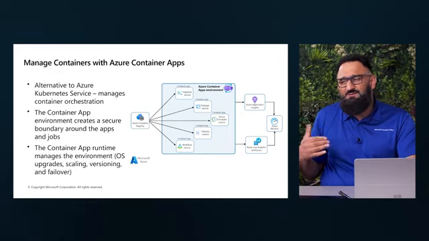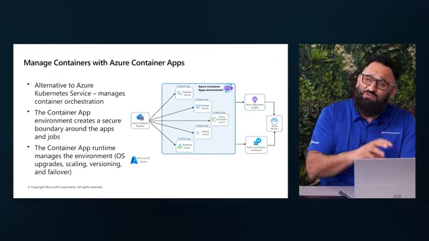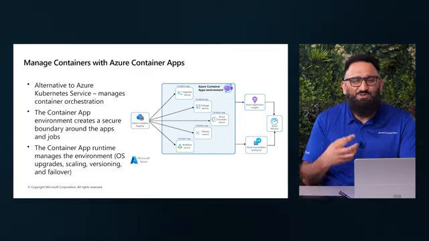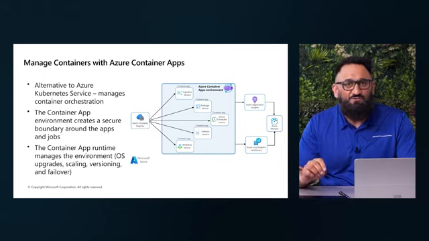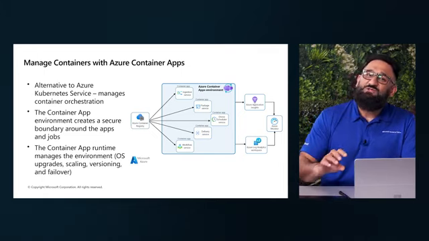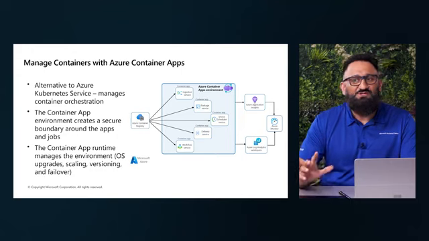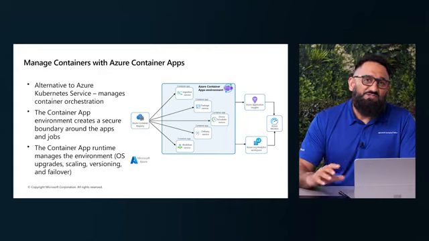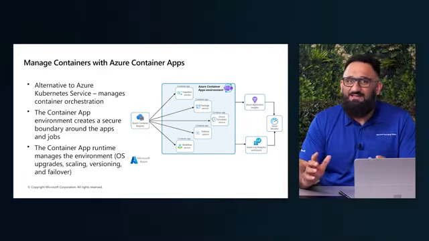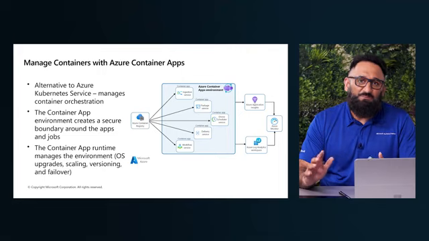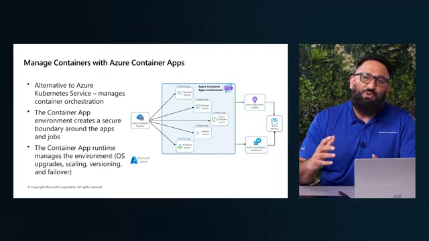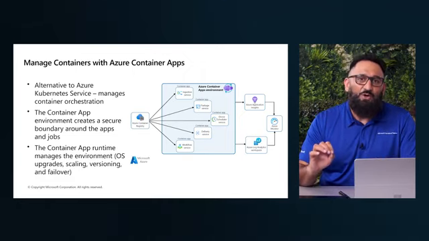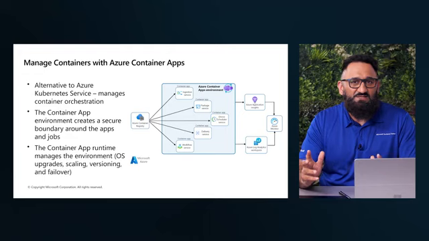Now, if you need specialized people who work with Kubernetes, and you don't have those people in your environment, but you still require a solution that can cater for some of those needs, we have a solution in Azure that we can use, which is called Azure Container Apps. Now, Azure Container Apps is a managed serverless container service, and it offers an ideal platform for application developers who want to run microservices in containers without managing infrastructure, optimized for running general purpose containers.